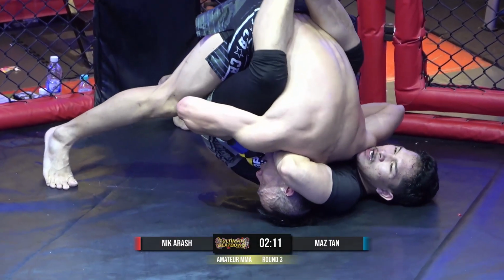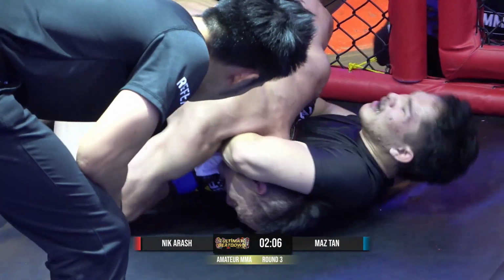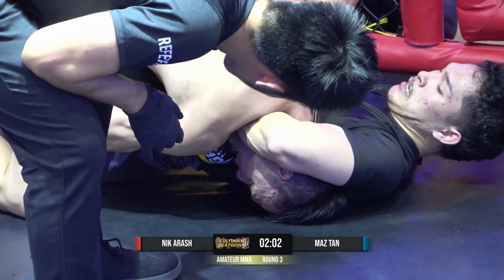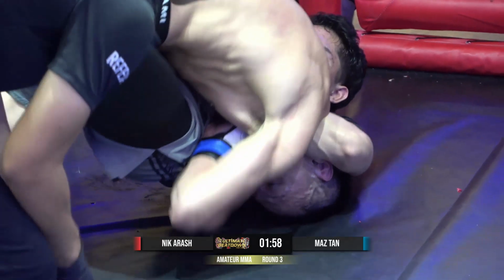Right now, Mars has to fight the hands and try to release the hand that's under the neck. Yeah, how do you defeat it? Because it is under the neck. You can see clearly it's under the neck. So he has to fight the hands. Right now, he has to pull the hands over to relieve the pressure.